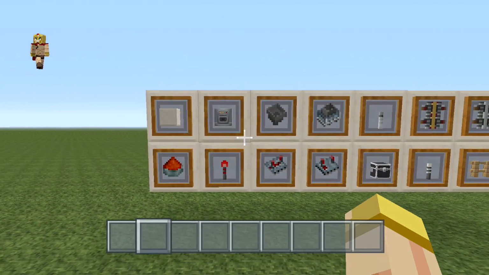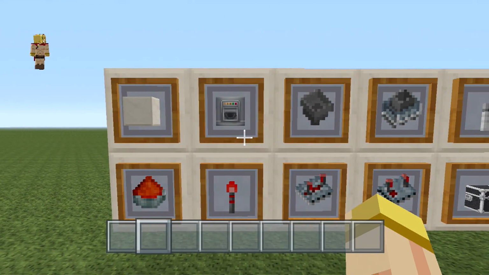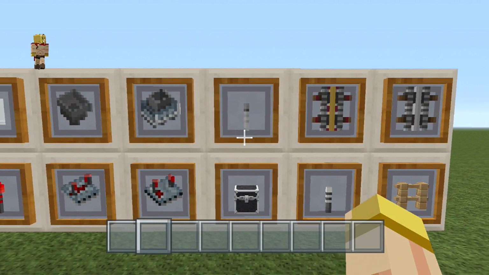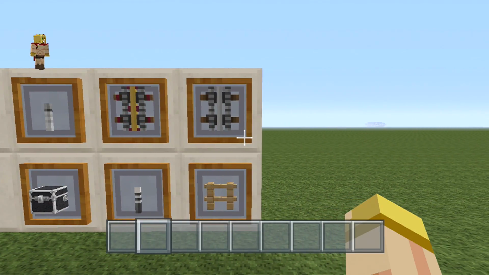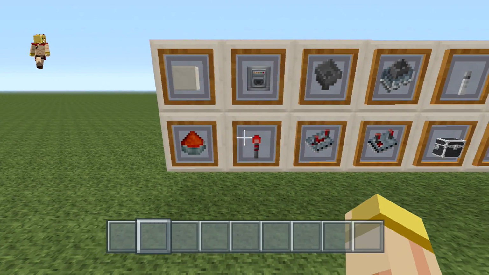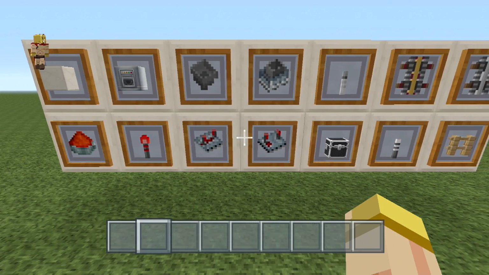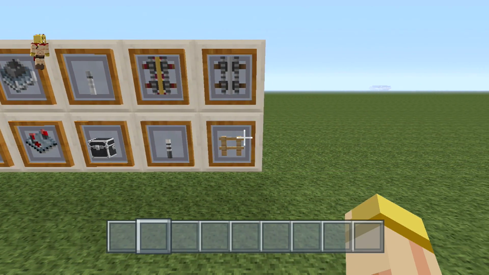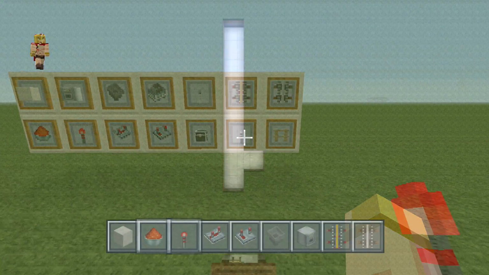Now, these are the basic materials we're going to use. We'll be needing a block of your choice, some droppers, a few hoppers, minecart hoppers, levers, power rails, regular rails, redstone dust, redstone torch, repeaters, comparators, a chest, some torches, and fence for the sheep itself.